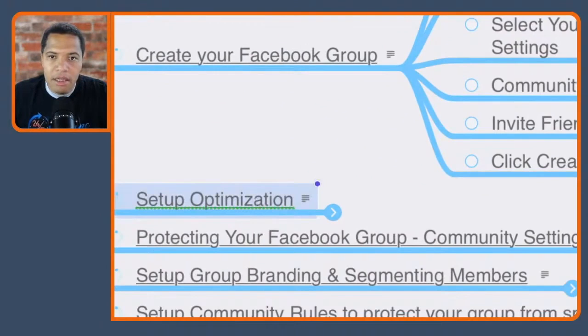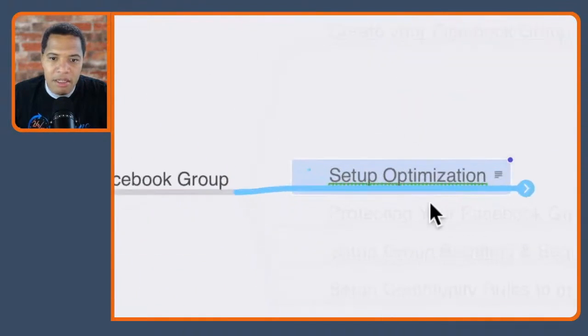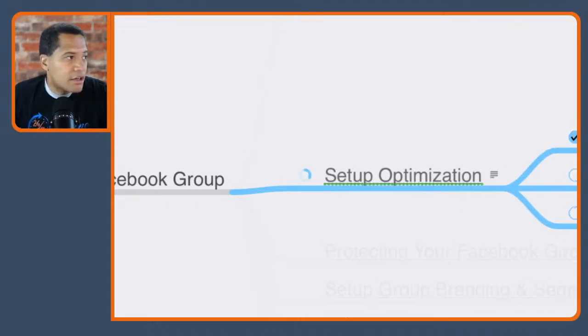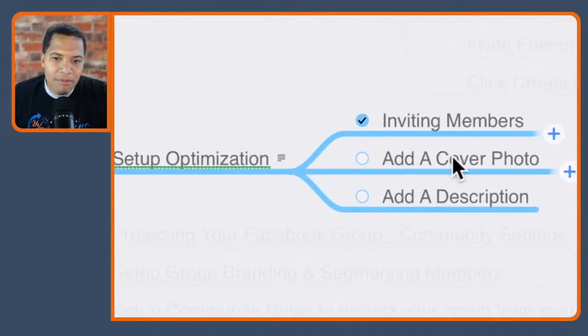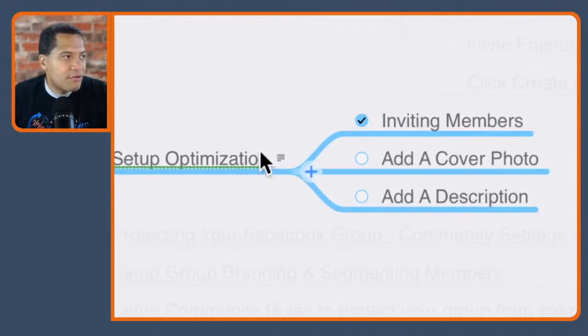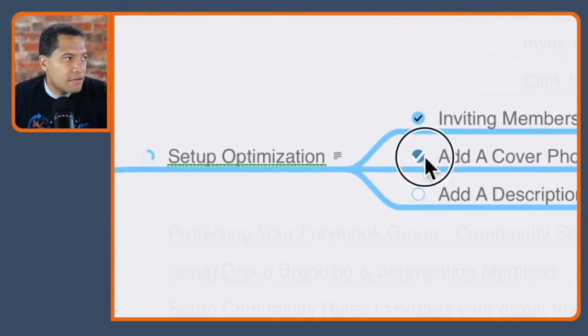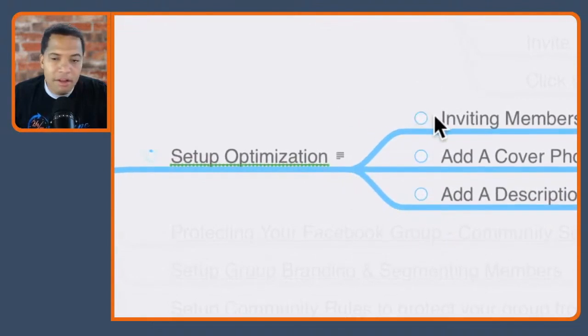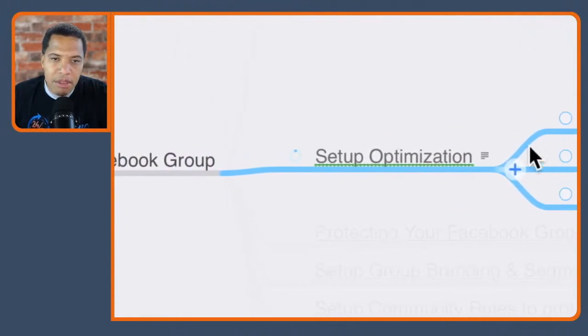Okay. The other thing we talk about here is I talked about group optimization. I'll go deep dive into that again. Here's a YouTube link for that. We deep dive into it. Inviting members, add a cover photo, add a description. Once again, the checklist is there, and you can just click off on the items as you complete them, and you can show yourself as completely done. See? So there you have it. That's for the checklist. You can do it that way as well.